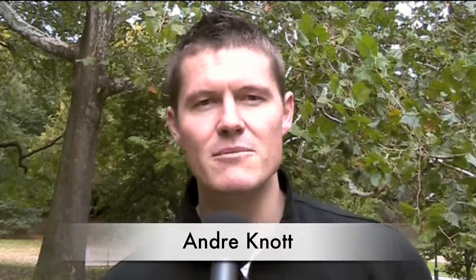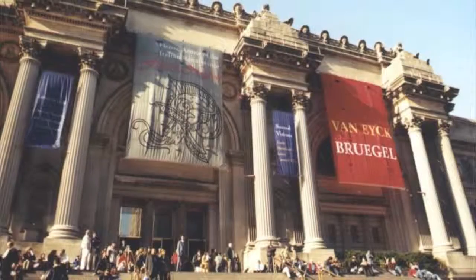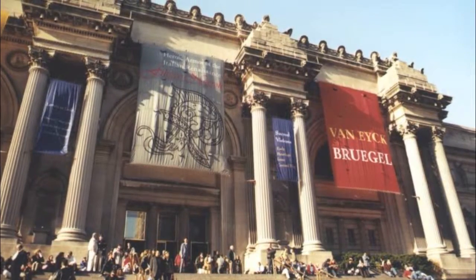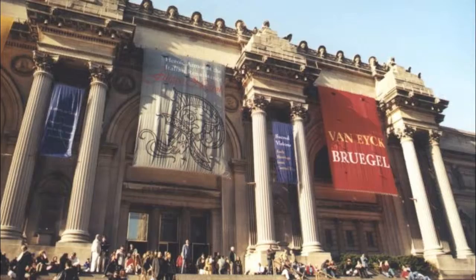Degas, there's about 4 rooms on the works of Degas. You must understand the beautiful paintings of Degas, who painted the ballerinas that he's so well known for. But check out some of his other works that he's got in there, in the Metropolitan Museum over here, and see what he has available in the way of portraits as well. So this is about the Metropolitan Museum of Art. Make sure you get in there as soon as you can in New York City. Make sure you spend time in that museum. Spend a good 3 or 4 hours if you can. You must spend 2 hours at least.